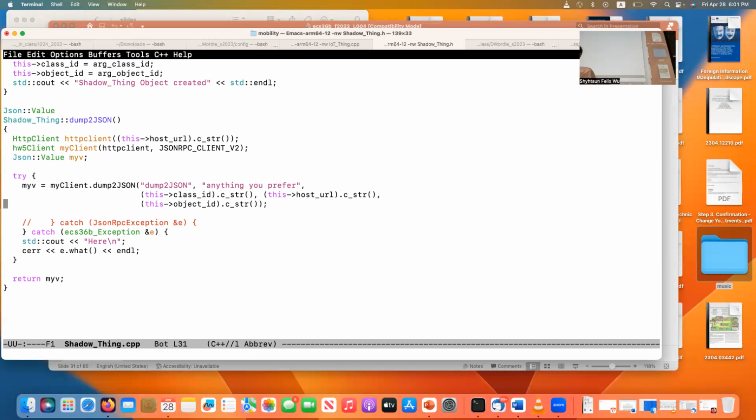With this shadow thing with the virtual function, you probably don't care. Whether it's a good thing or bad thing, I don't know. So when you access a credit card, that credit card is not your credit card, it's my credit card. So you charge on my credit card. What a nice thing to do, right? For example. So when you actually try to dump the JSON, you actually dump to my computer. We'll see that on Monday.